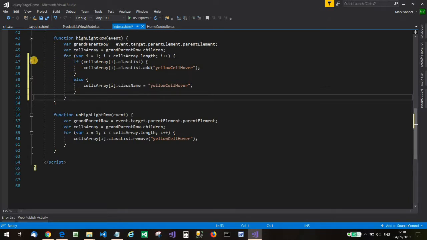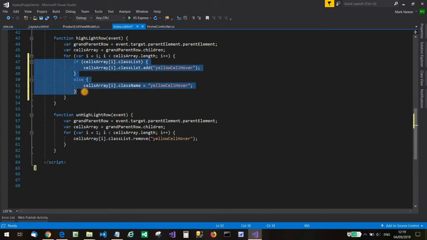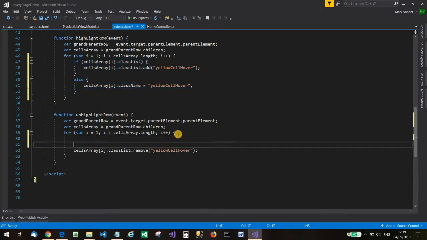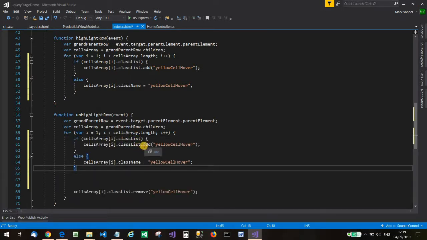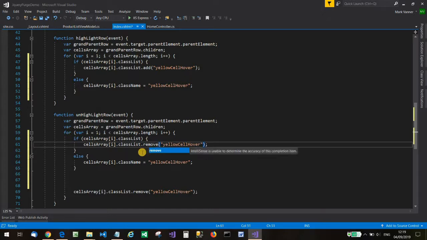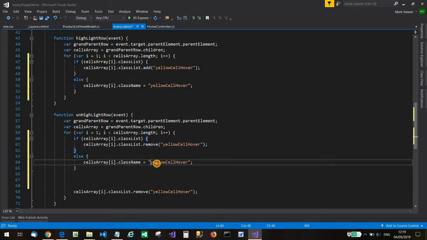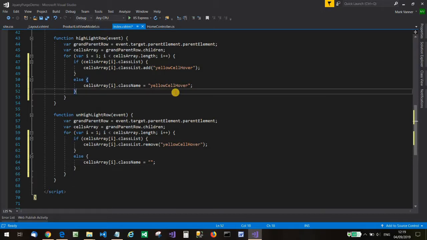So let's, for the moment, copy that and put it in here. If class list is supported, then we can just use the remove method here, or if not, then we can just set the class name to an empty string, and that should be all we need.